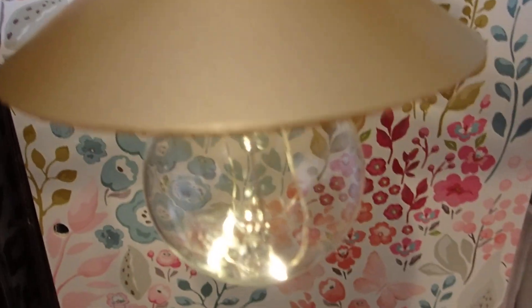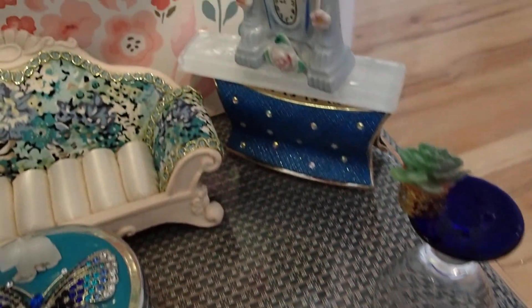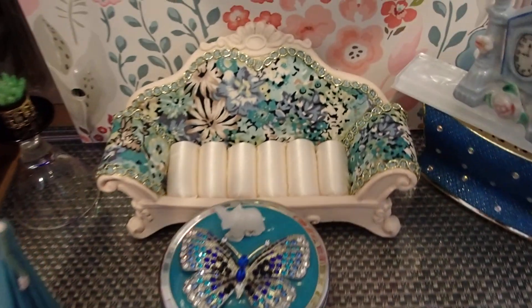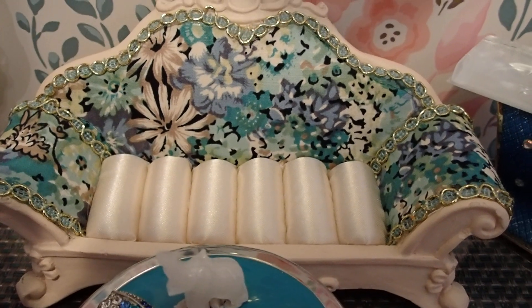I am using a Dollar Tree light to shine down on this simple living room here. There are added pieces on the sides, but I will show you those up close at the very end of the video. I would like to share with you these two pieces of furniture here — I would like to focus on these and tell you a little bit about them.